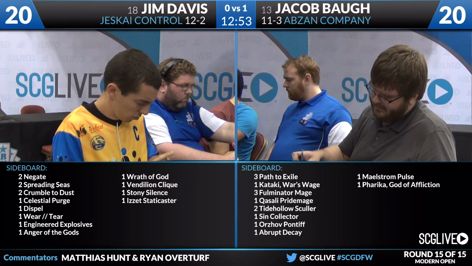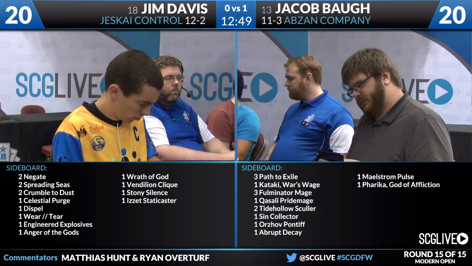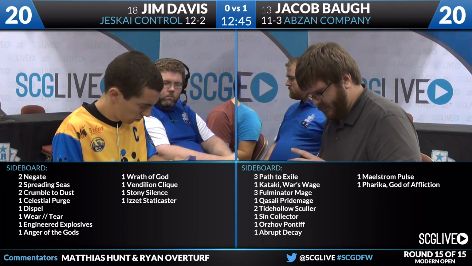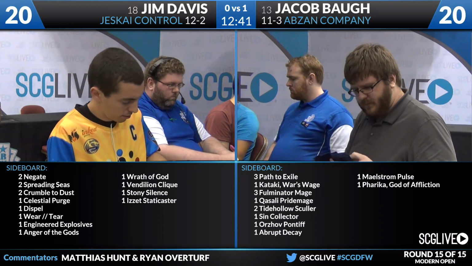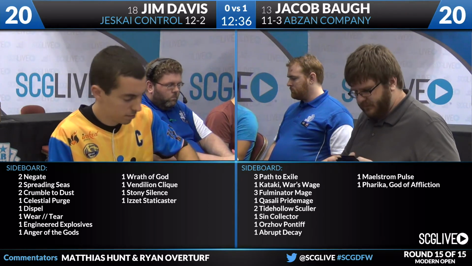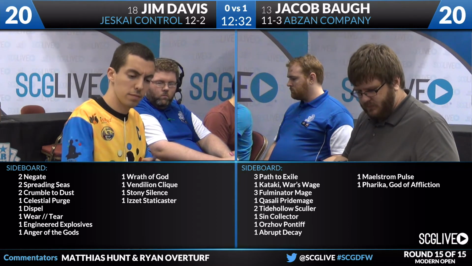All right. Well, what about his sideboard then? 3 Path to Exile, 1 Kataki, War's Wage, 3 Fulminator Mage, a Kataki Pride Mage, 2 Tidehollow Sculler, 1 Sin Collector, 1 Orzhov Pontiff, 1 Abrupt Decay, a Maelstrom Pulse, and then a copy of Fary, God of Affliction. The hand disruptive elements seem very good here. The Tidehollow Sculler, the Sin Collector. I like those quite a bit. See what's going on in Jim's hand. Take out the best element.